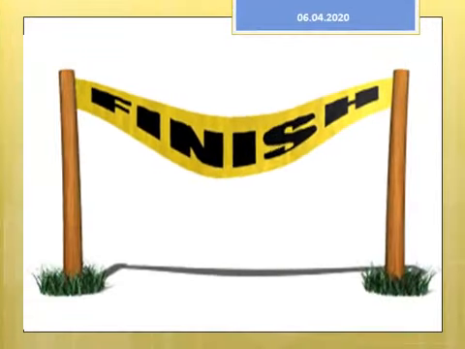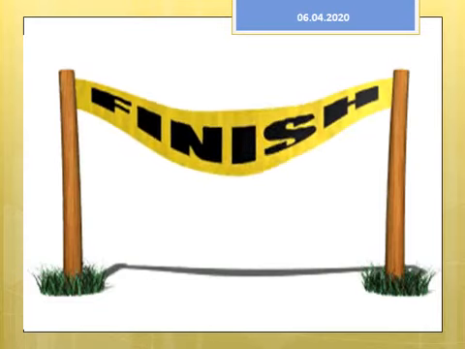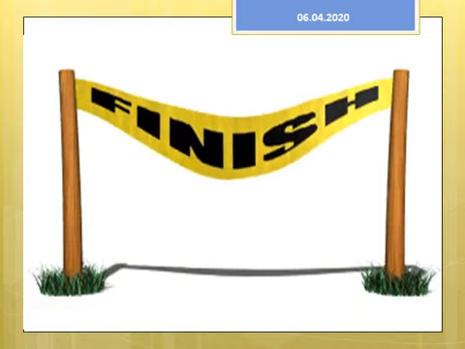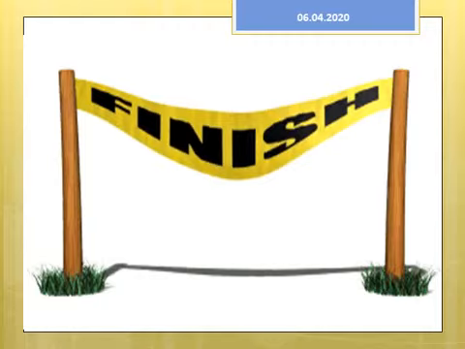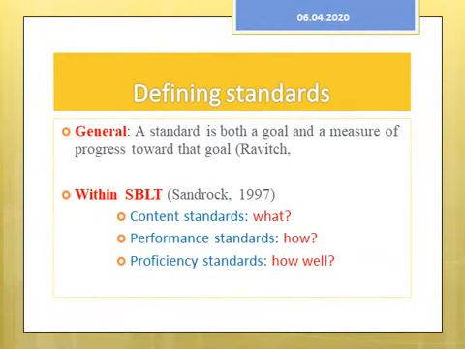The question one might be asking right now is, what are standards? To better understand what standards are and how they work, we may compare them to a finish line in a race. The finish line is the objective towards which we are running, and at the same time, it helps us measure how far or how close we are from achieving this objective. Generally speaking, a standard is both a goal and a unit of measuring the extent to which one is progressing towards that goal, to determine whether they are far or near the goal.